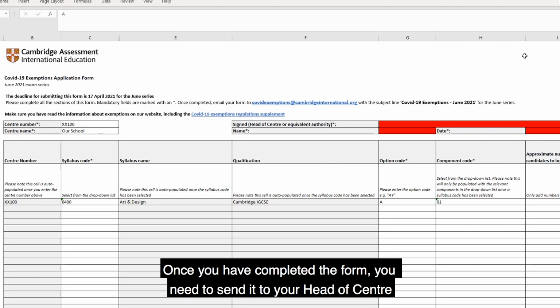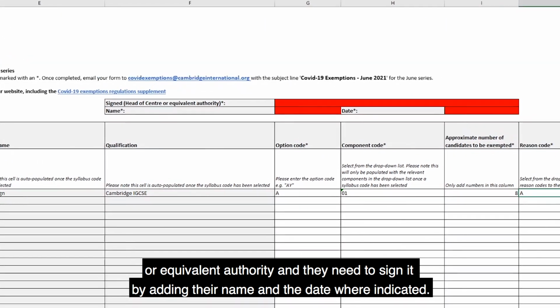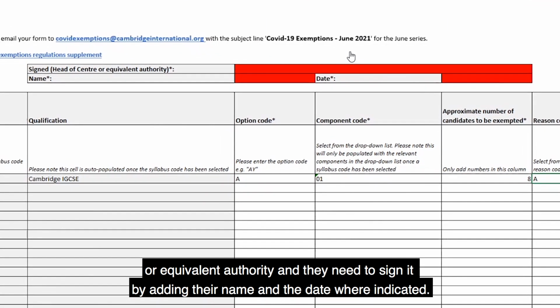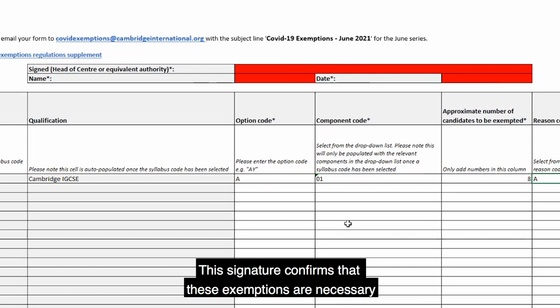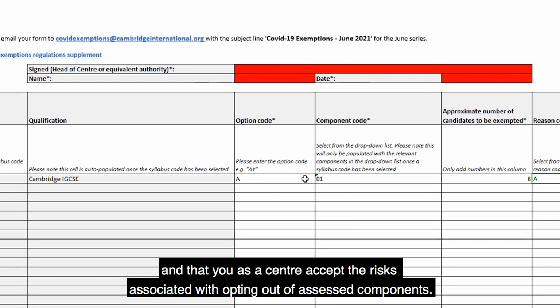Once you have completed the form, you need to send it to your head of centre or equivalent authority, and they need to sign it by adding their name and the date where indicated. This signature confirms that these exemptions are necessary and that you as a centre accept the risks associated with opting out of assessed components.